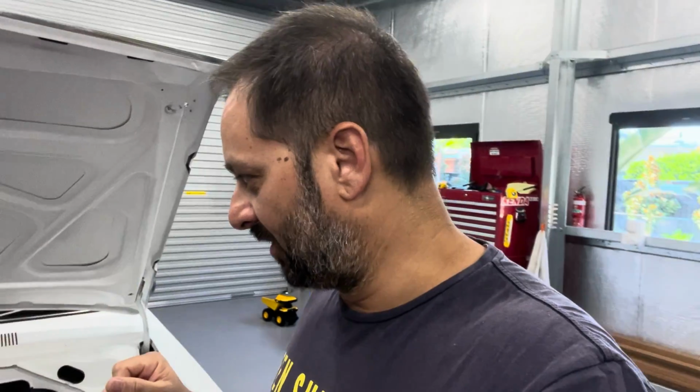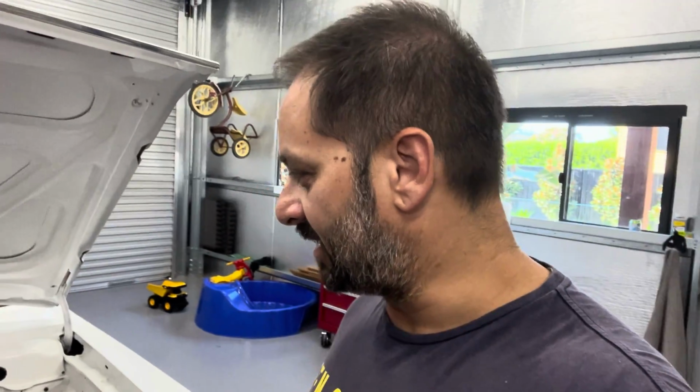I'm no painter. This is the first time I've painted an engine bay and a bonnet before. I've never painted a car at all, any parts on a car. So yeah, anyway, we'll see how it holds up. It's no show car, so whatever. So that's pretty much the build.